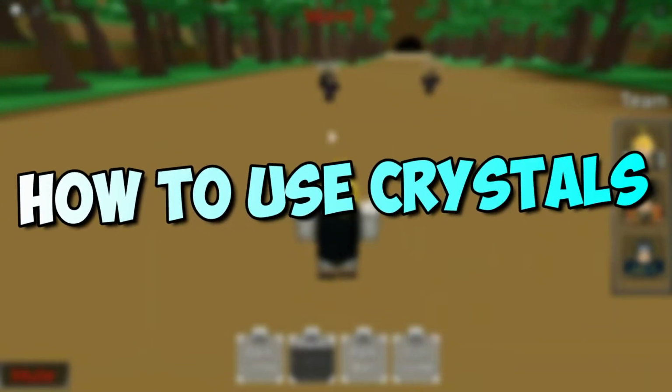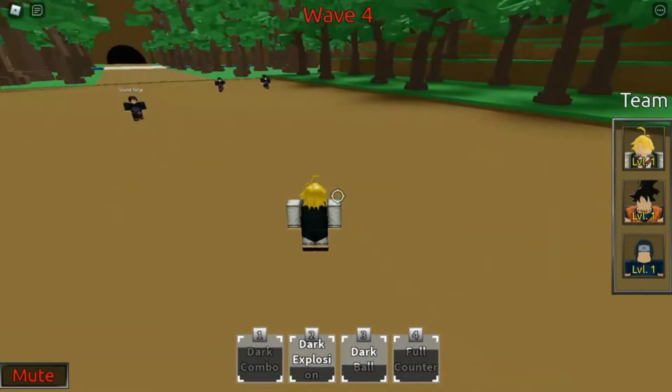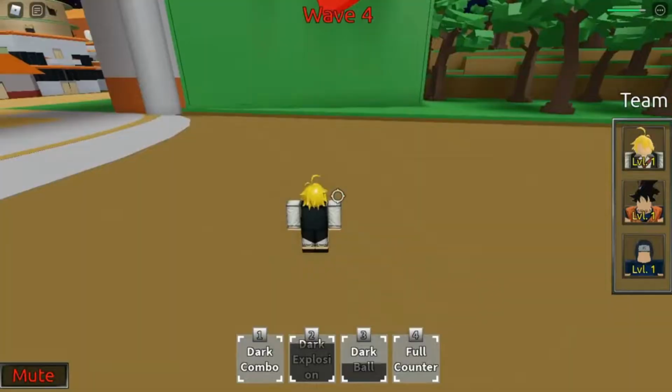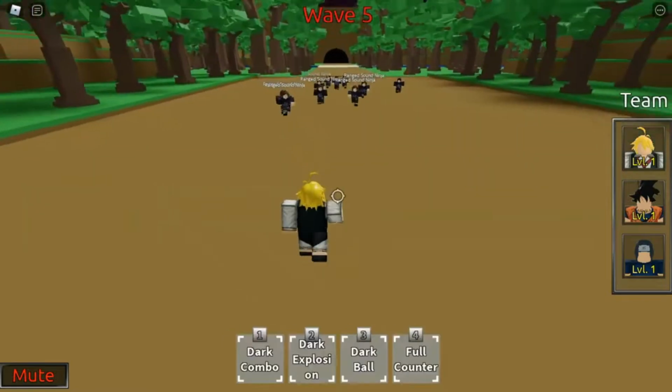How to use crystals. Crystals are pretty different from yen, but are equally as useful and will definitely be something you end up longing for unless you have one character that you never want to change. Ultimately, the crystals are the currency used to summon new warriors into your arsenal. Unfortunately for some players, it's a little bit of a lucky dip.